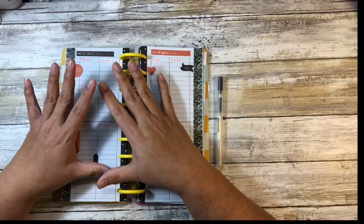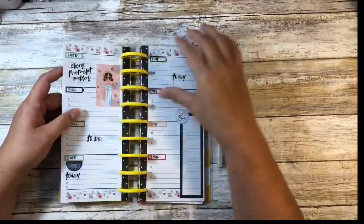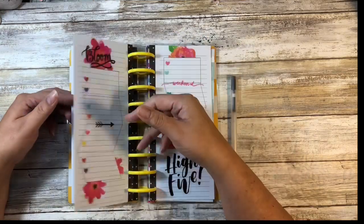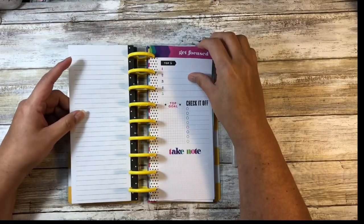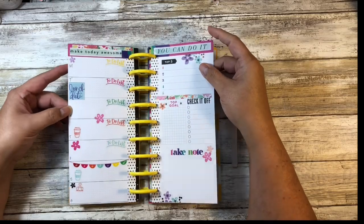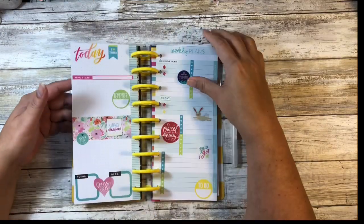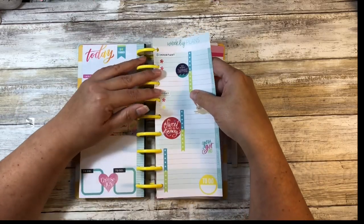I like keeping it all together but separate from the actual happy notes that I have, because not only do I like testing myself and challenging myself on how I can create new spreads, but I like looking through the ones that I've done just to get inspiration from it, because they have so many of these half sheets out there that I like figuring out what to do with them and being able to play. And so just even now flipping through them, some of them were better than others.